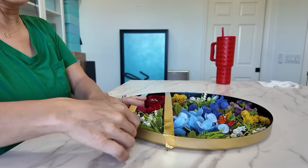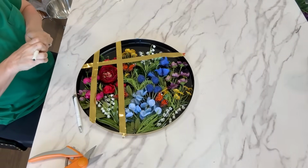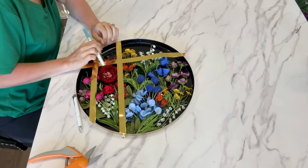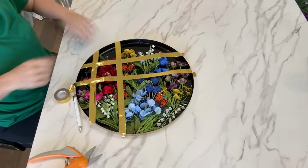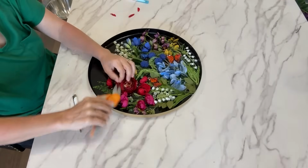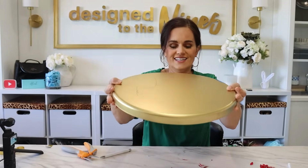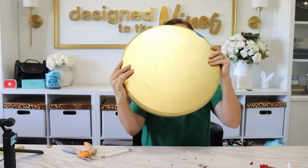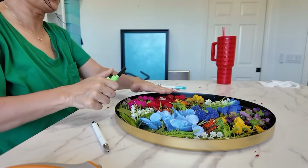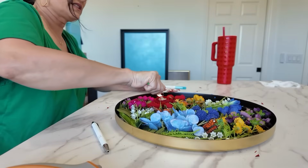So we're gonna try here. I'm gonna make some marks. We're gonna try to trim it. If it looks too weird, then we're gonna have to try to pull it out and replace it with something, because we can't leave a weird hole. We're gonna flip this over. It's gonna be cutting it close on several of these flowers, but this one was really bad. Let's see if we can kind of melt the edges on these.